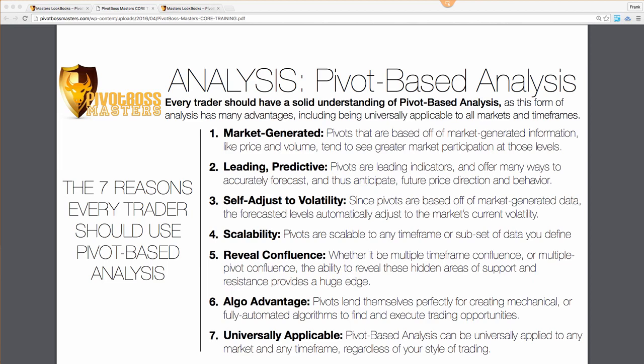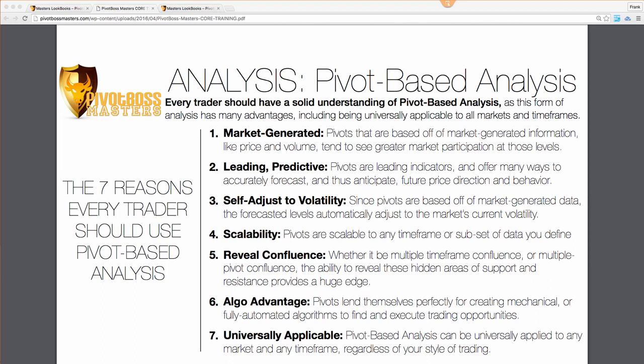Number three, self-adjusting volatility. This one is very, very important and one that I think goes overlooked sometimes, because the personality of markets theory, remember, states that markets go through different phases over time, different personality types, from a wide-ranging trading range personality type, to a price discovery phase, another type, to then a very tightly coiled congestion price phase. So all these various phases come with different volatility types. Following volatility, however you follow it, is very, very important.